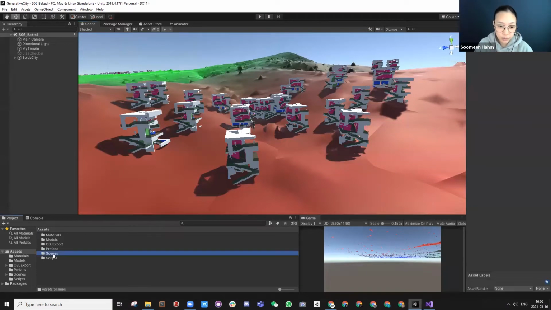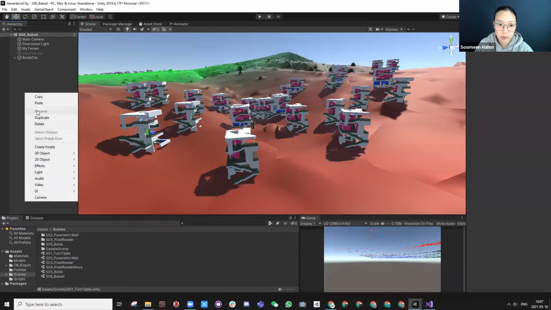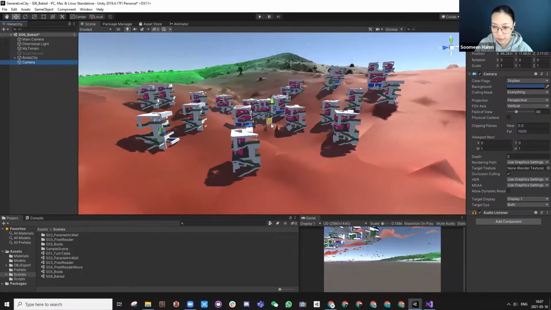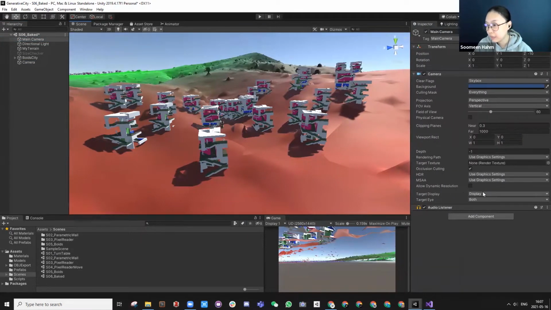So for this, we are going to actually create few scenes to start working on the triggering. But anyways, to start with, let's make few cameras. So I'm going to make my first camera. My main camera will be the main one that we will see, so this one will remain in display 1.